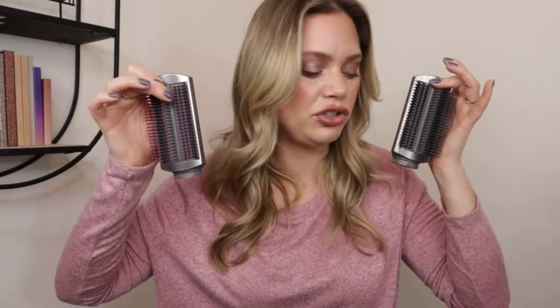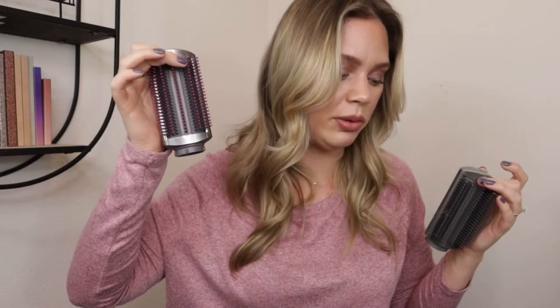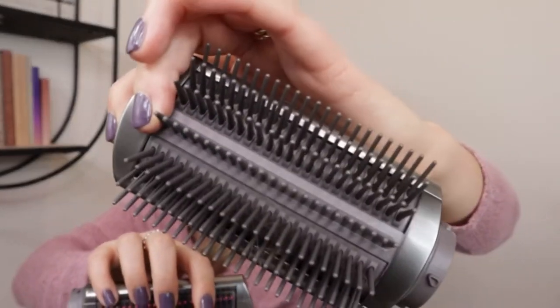I love curling my bangs with the round brush. You also have the pre-styling dryer — anytime I do a style I start with this, and you're supposed to partially dry your hair before doing any styling with it. Then there are two brush attachments: the firm smoothing brush for frizz-prone hair, and the soft smoothing brush which is gentler with little flexible tips. That covers all the attachments. I definitely got this to curl my hair and that's what I'll be showing you today.